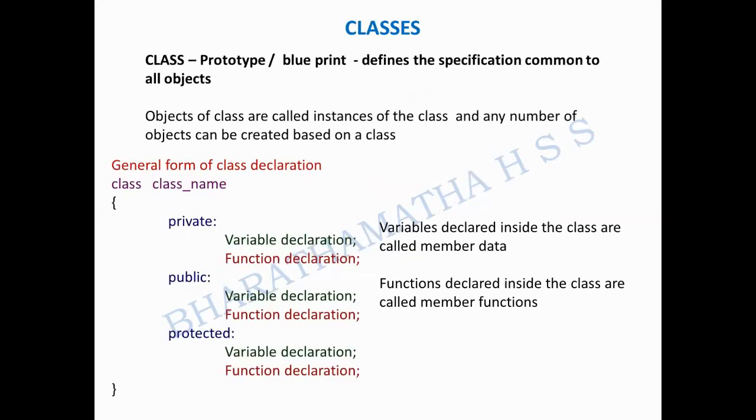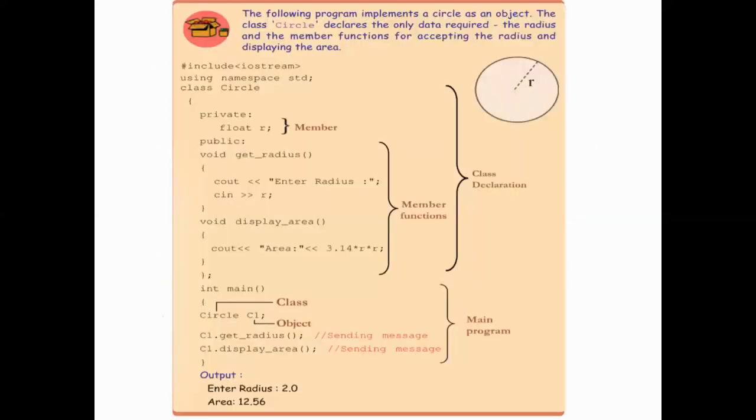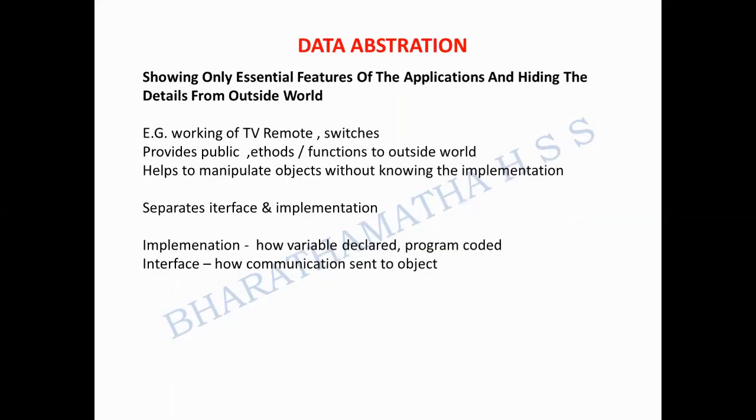When you are implementing your OOPS concept, you introduce a new data type known as a class, which is similar to a structure. The only difference is that you have extra modifications over a structure. That is, you can give access specifications for your member data and member variables. These are the things we saw last class. Till now we have seen what a class is, what the various access specifiers are, that is public, private and protected, how they act upon the data and what they mean. We saw all these with an example also.